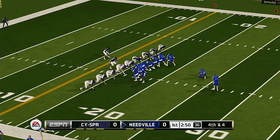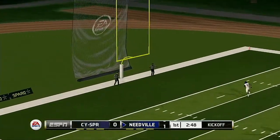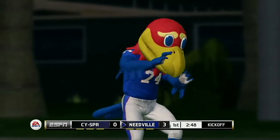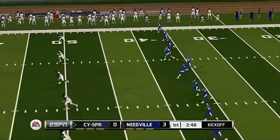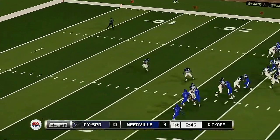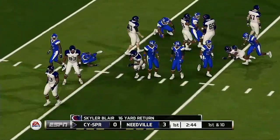Fourth down. So the field goal unit is on the field. They'll try for 3 points. This to try to put his team up by a field goal. The kick is up, and he got it. The kicker looks like he's ready to kick this one off. Fields it at the 11. He makes it out maybe to the 26-yard line.